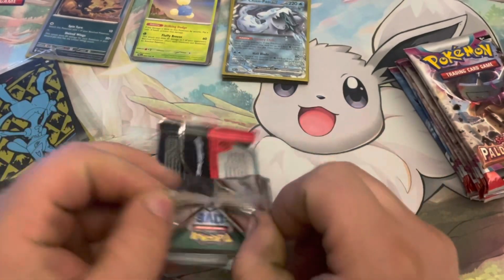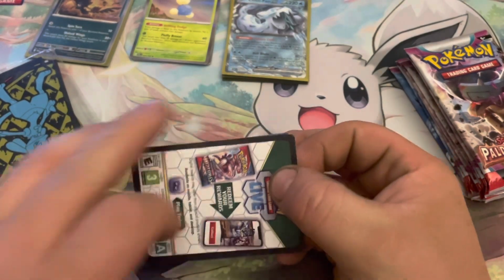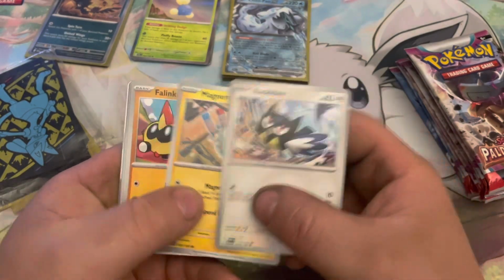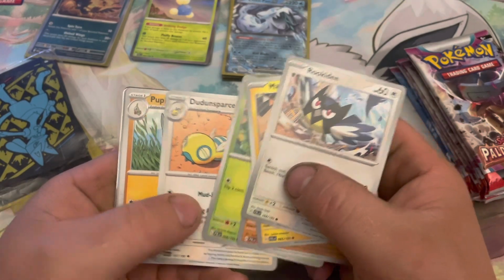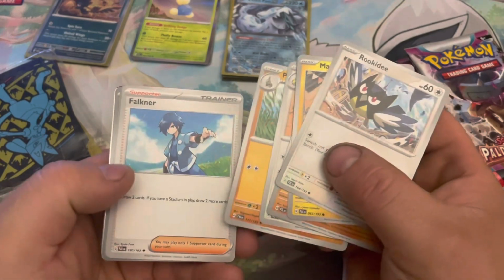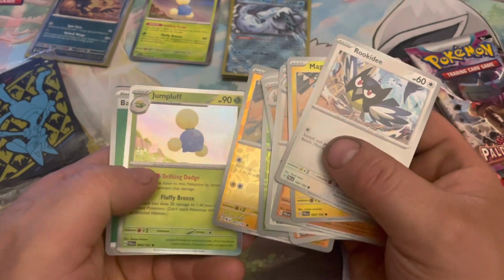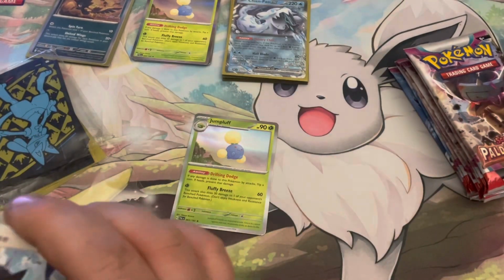All right, come on. Let's get some more Chien-Pao. Rookie D, Magnemite, Phalanx, Combi, the Dunsparce, Pupitar, Faulkner, Snowover, Magnemite, and a Jumpluff Hollow. Okay. And then a Grass Energy. Cool.